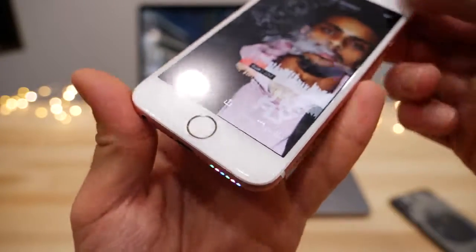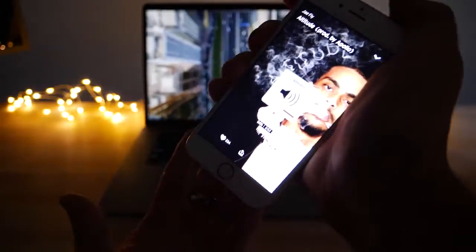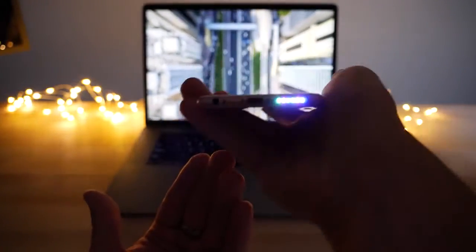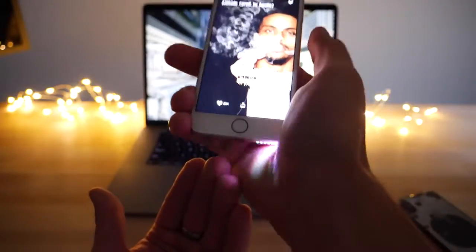Surprisingly very, very bright. Let me turn the lights out completely. And check this out, guys. So the louder it gets, the brighter it starts working. It's kind of interesting how it works, and I'll show you guys that in just a second. But what do you guys think? Is that kind of cool, unnecessary? It gets pretty bright, almost like a flashlight.